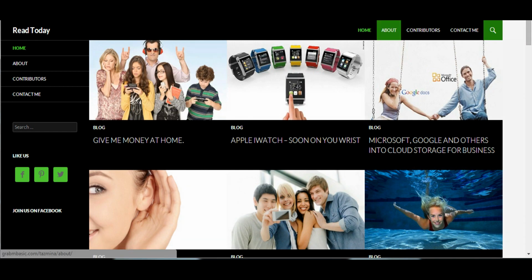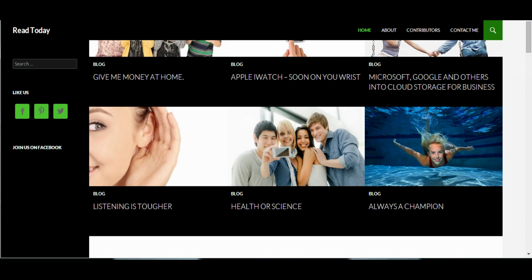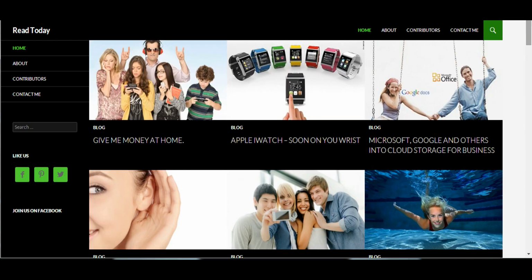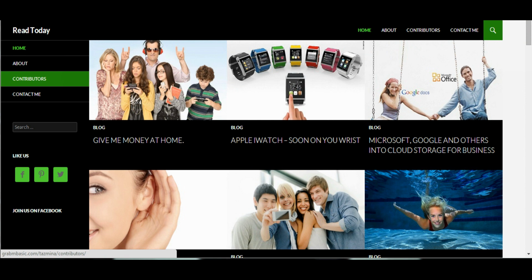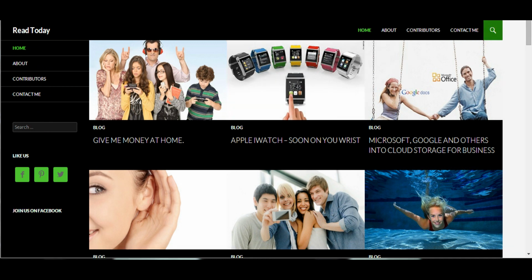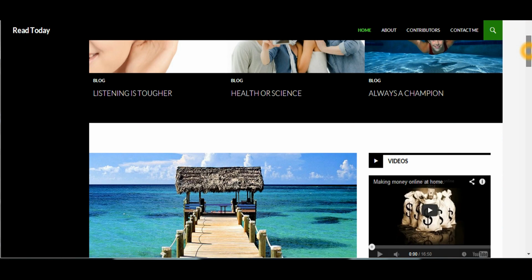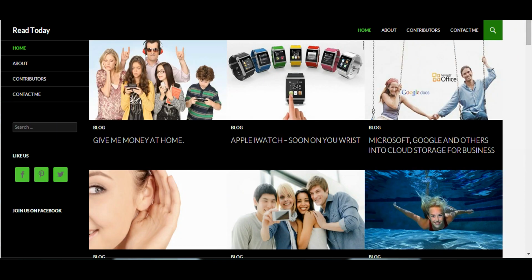Here I am going to show you how to put these social icons and how to put your Facebook page here, which is very important since your visitors can directly connect to you. And I'm going to show you also how to edit this sidebar here to place the menu areas, the search box, as well as how to place this one here. But before that, you should know that the like us social media features are very important since visitors stay connected with us over a long time and they remember us through these social media.